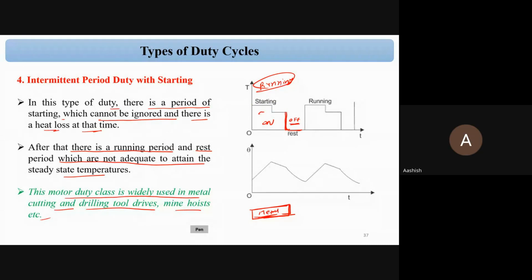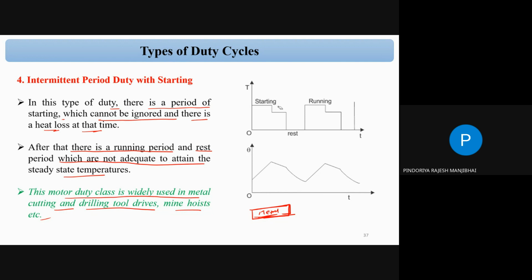Because sir, this cycle is repeating. If you just start, then why would you turn off without running? Let us say you start, then you let it run for a while. You start, then turn off, then again run next time, just repeat. For example, if you start, then without letting it run, why would you turn it off? Why would you allow it to rest? So I think it is first starting and then running and then after rest.